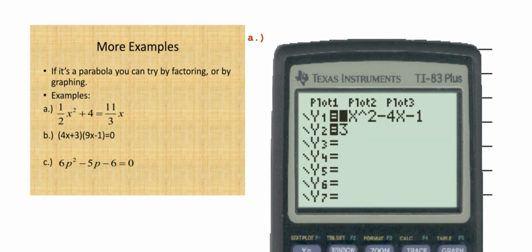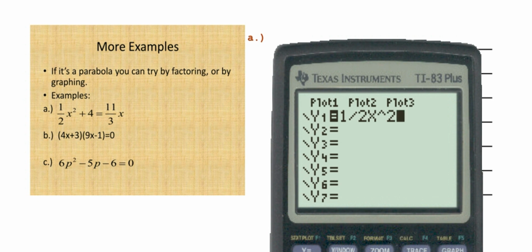Let me clear this out, go back to my y equals. So turn on your calculator, go to y equals, and I'll clear this out. There we go. So plotting, let's try plotting this. We're going to graph the left side of our equation there, 1/2, so 1 divided by 2. And then your X button is right next to your alpha button, pretty close to your second button. You want to push square, so you can either do the caret key below the clear button or the X squared, somewhere in the middle on the left side. I'll try the caret key just for reference.